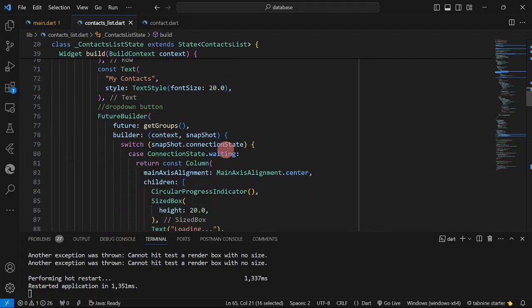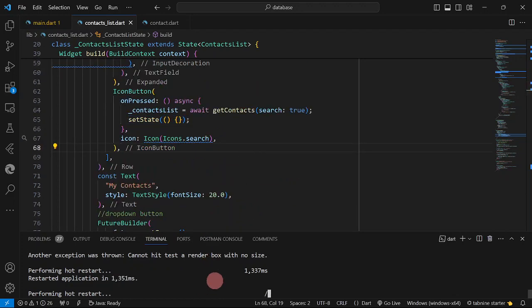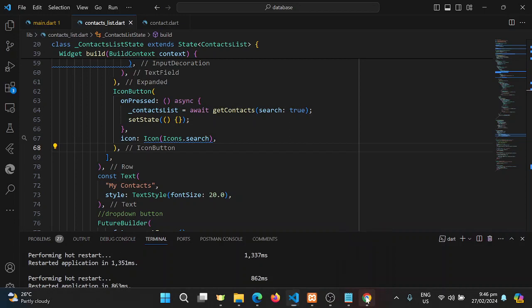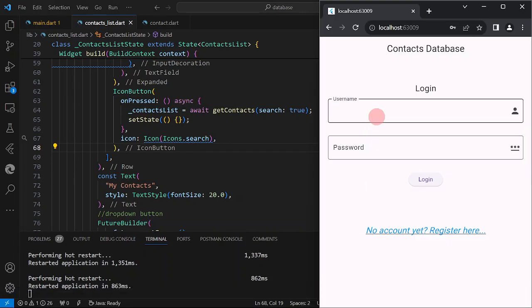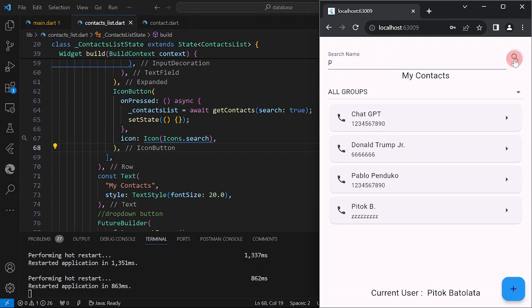Okay, so I guess that is all. So save and reload. Okay, so we're going to search. Let us say I'm going to have P, then search.